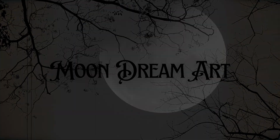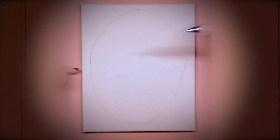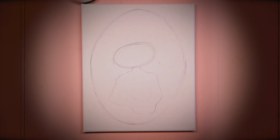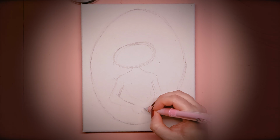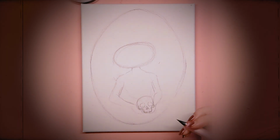Now let's get into it. Today I'm painting a chilling character that was inspired by some of my favorite spooky movies, Miss Jacq-o-leen. I actually painted this last year in 2023, but the scariest thing happened. I thought I had lost all my footage of this painting, but luckily I found it.